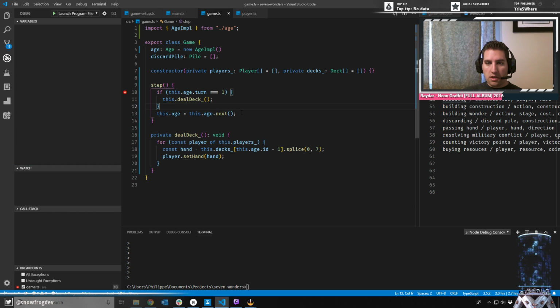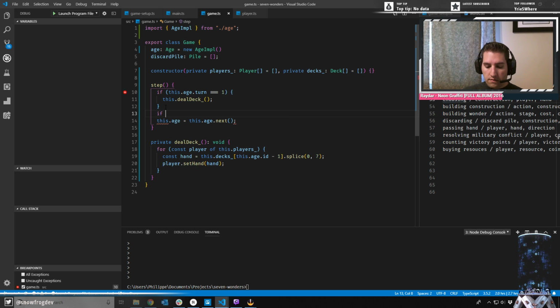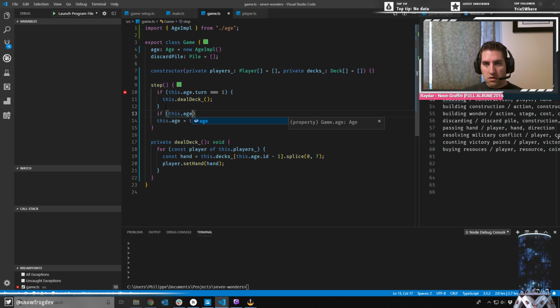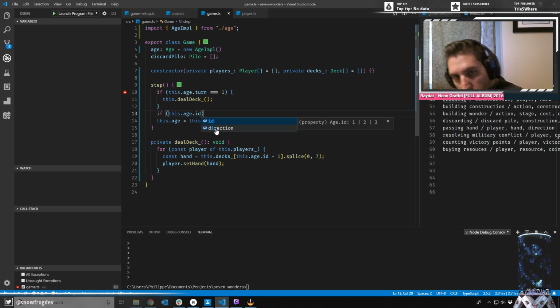Now, this means that I cannot... this should only be called if this dot age, let's see if this dot age dot ID, this is where it just gets a little complicated, huh?